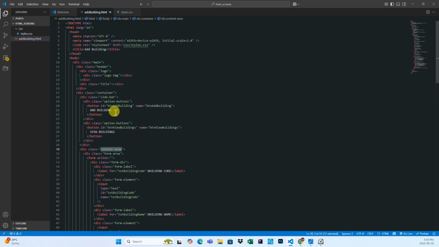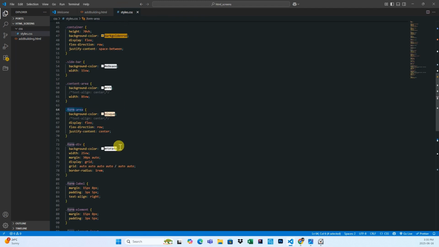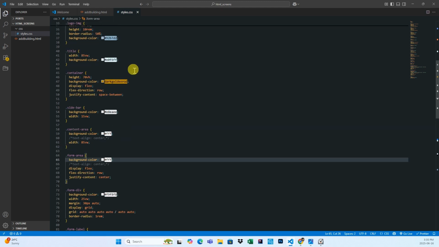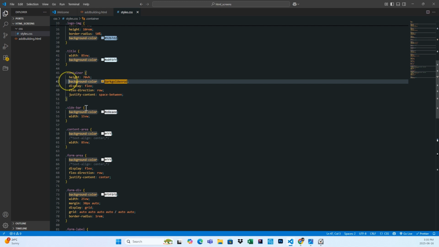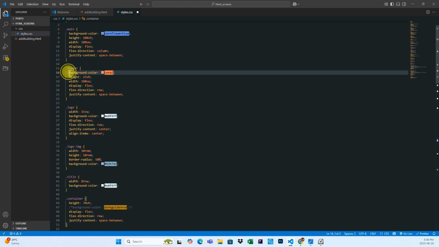And also the form area, because inside the content area we used another div called form area, and we gave kind of an orange color background, so that has to be replaced with white as well. And I will remove the rest of the background colors that we added earlier just to differentiate the various divs, because we no longer need those colors.